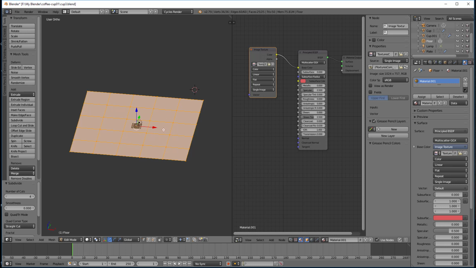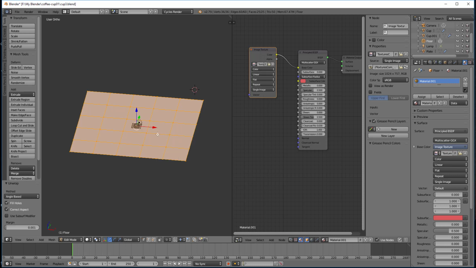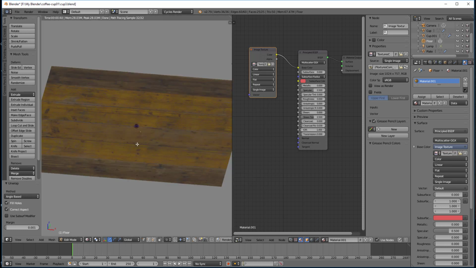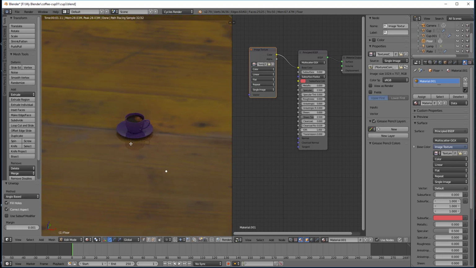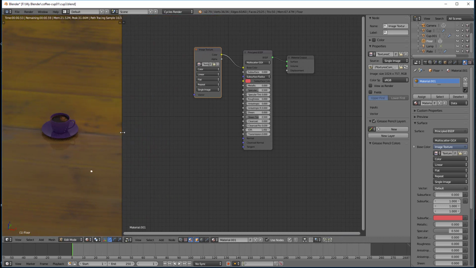So now that it's all selected, if you've done anything, just make sure you push A, select the whole thing, push U, UV unwrap, and now your wood texture is mapped onto that plane. Now those planks of wood are a bit large. It looks a bit ridiculous. So I'm going to push T, get rid of that so I can see that window a bit more. Drag that over.